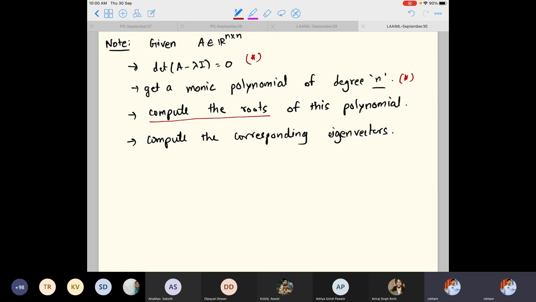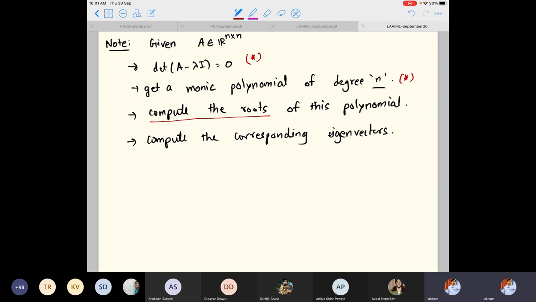But please appreciate one thing today before we end the class: computation of eigenvalues is not an easy problem. It is extremely challenging, not as easy as it looks. Unfortunately, in all your courses so far, what you have done is only 2 by 2 matrices, 3 by 3 matrices, determinant of A minus lambda I equal to 0, job done, right? That's all you have done.